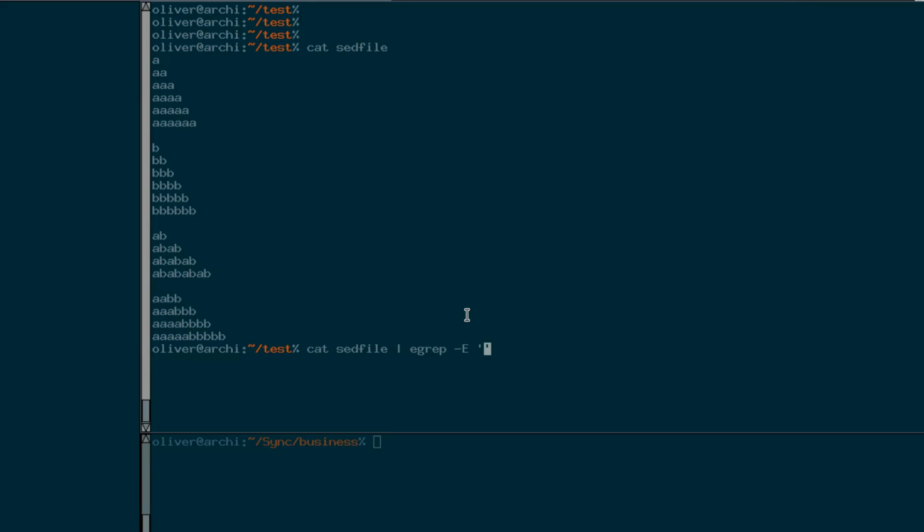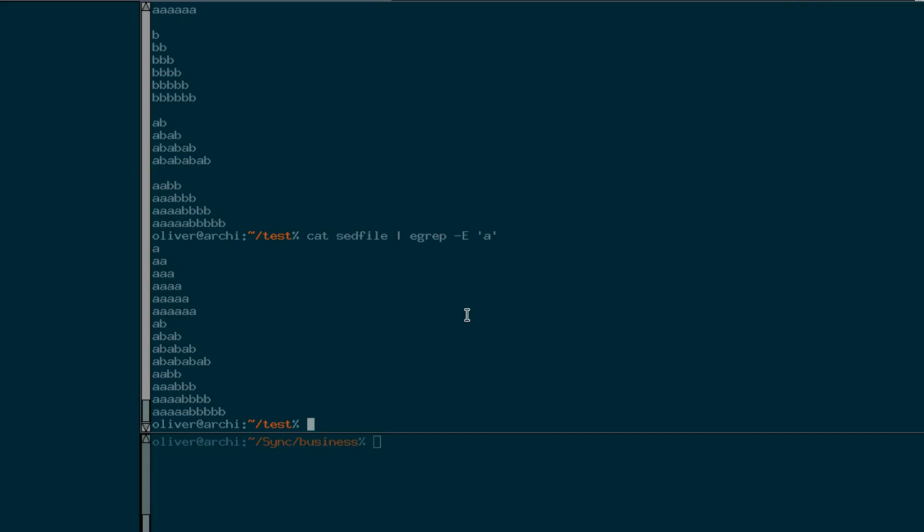Then you can of course tell our grep command some regular expression you want to filter your text file through. So first of all, you can of course grep A. That's nothing special. You could use the regular grep for this.